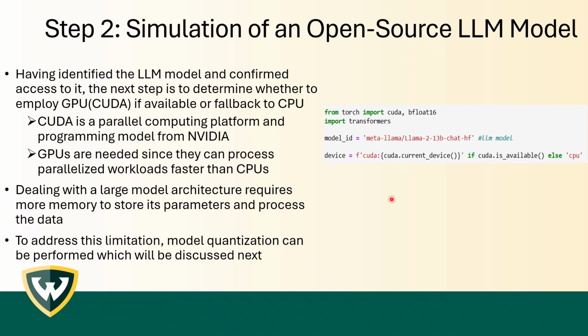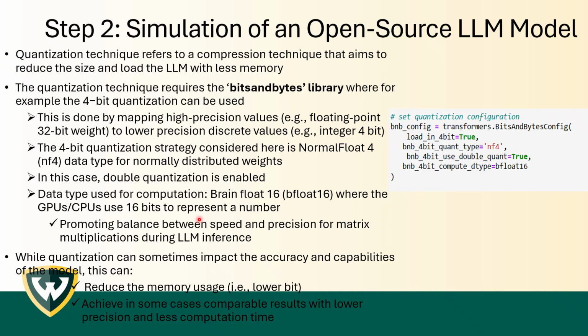However, dealing with a large model architecture requires more memory to store its parameters and process the data. In order to address this limitation, model quantization can be performed, which will be discussed next. So what do we mean by quantization technique? Quantization technique refers to a compression technique that aims to reduce the size and load the LLM model with less memory. The quantization technique requires a library called the bitsandbytes library, which was shown in a previous slide, where, for example, the 4-bit quantization can be used. And that's why we set here load in 4-bit to be equal to true.